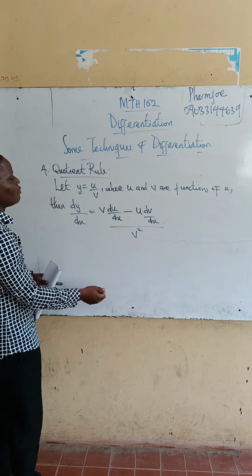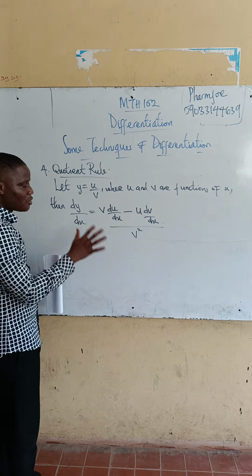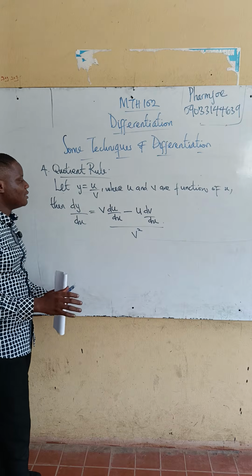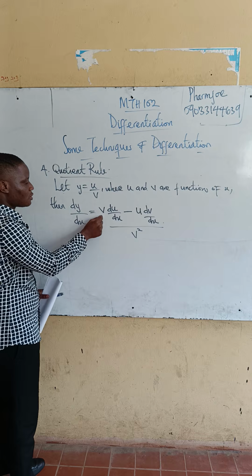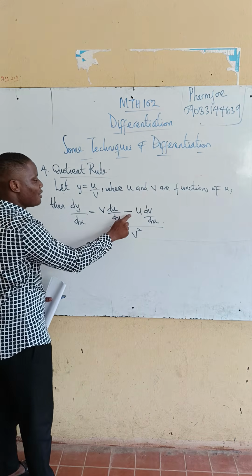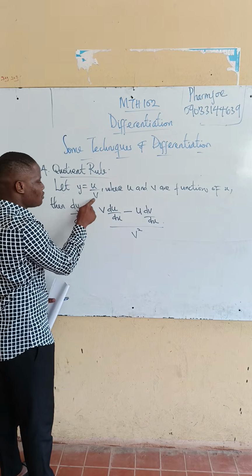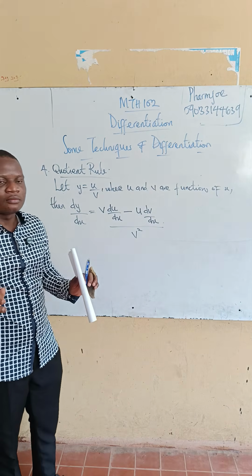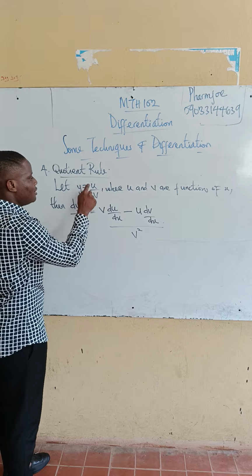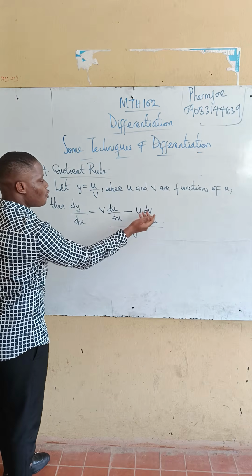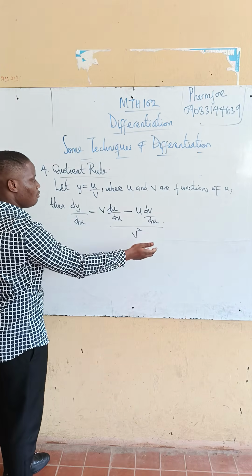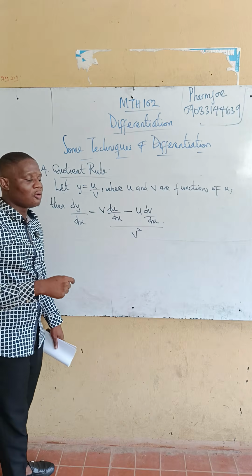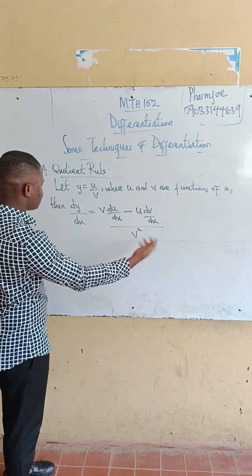Quotient rule cannot be in 3. You can't have u over v over w. It's not possible. It has to just be in this form, in fraction form, u over v. So what does the formula say? Write the one that is under first, differentiate the one on top, minus, write the one on top, differentiate the one under, over the square of the one under. That is the formula. So listen again. You write this, differentiate the one up, minus, don't interchange this. You can't write u first and write v here. Your answer will be the negative of the original solution that is intended.